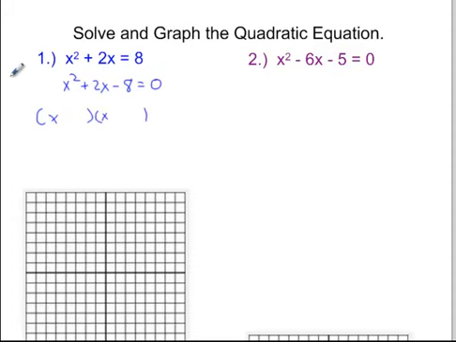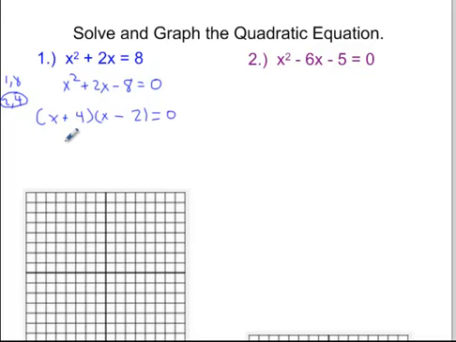Our factor pairs of 8 are 1 and 8, 2 and 4, and that is it. But right here, yeah, 2 and 4. So one of these gets a 2, the other gets a 4. Doesn't matter what order. When I multiply the 4 and the 2 together, it has to be negative 8. So one of those two numbers has to be negative, and the other one's got to be positive. Well, when I add them together, I get a positive 2. So it must be a positive 4 added to a negative 2. So here's how it factors.